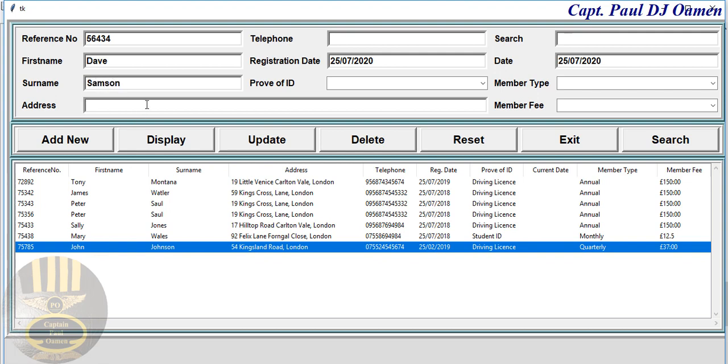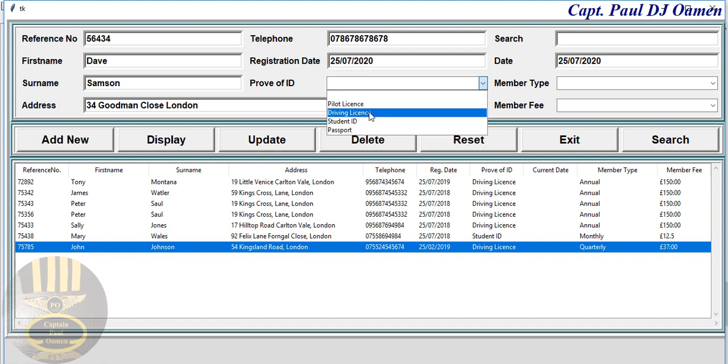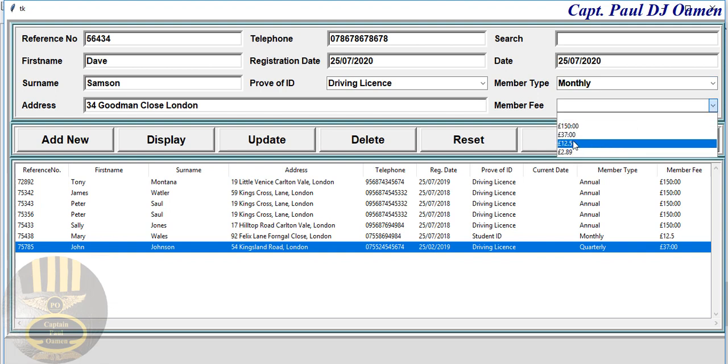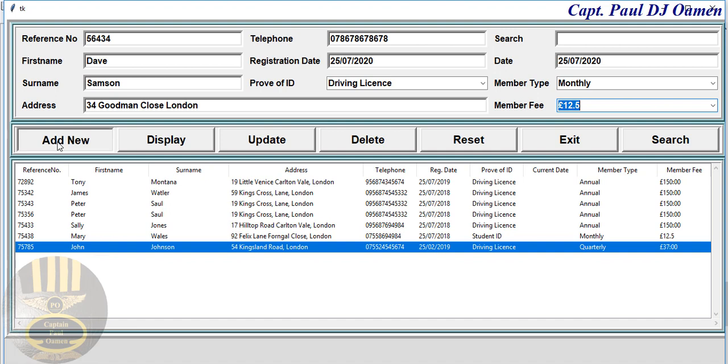Let's enter his details first, and let's move on to Goodman Road. Or close, Goodman Close. London. And telephone. There we go. It's got his driving license, annual member, or let's make that monthly, and monthly there. So all I'm going to do now is to click on add. There.